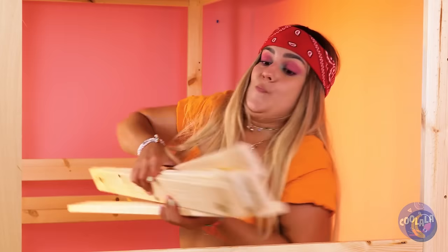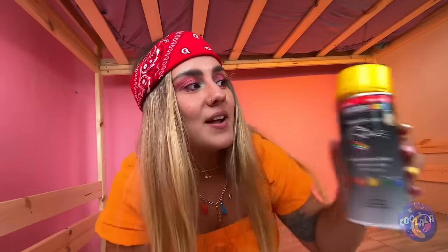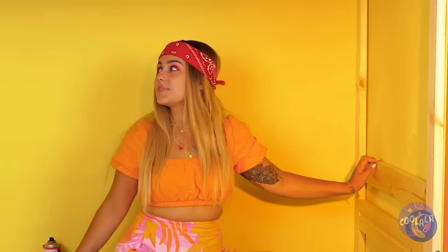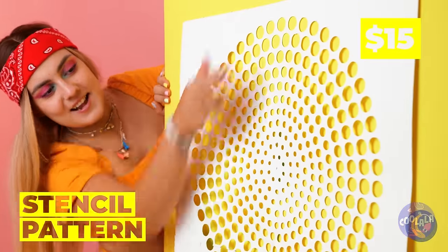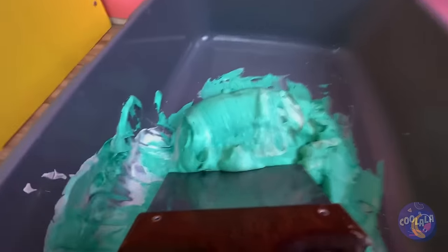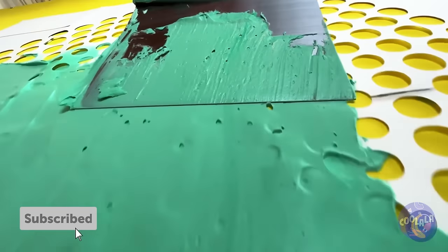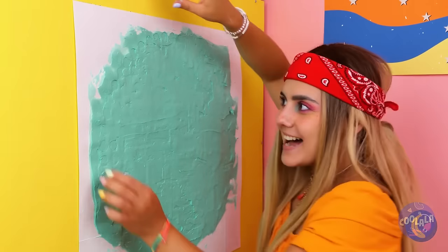Remove this wood. Add a panel to the side. Oh, anyone getting dizzy? A fresh coat of paint fixes up everything. All three walls. Let's see what we can do for the outside. A stencil pattern. Let's spread on some paint. Who says we need a brush? Besides, this is much faster.